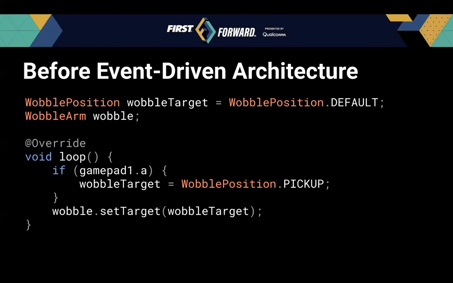Next we're going to look at event-driven architecture. The idea is twofold: one, to make your code more flexible; and two, to reduce the amount of hardware calls you're making. During TeleOp especially, you want to minimize the number of hardware calls you're making to the REV hub because those are expensive in terms of resources. Hardware calls are any calls where you're setting motor powers, getting sensor values, anything like that. REV did introduce a batch read so you can get values out of your sensors and motors efficiently, but they did not introduce a batch write. So every time you're calling setMotorPower or setPosition, it's sending data to the REV hub and telling it to do something — and that takes time and is a costly operation that'll slow down your TeleOp loop.